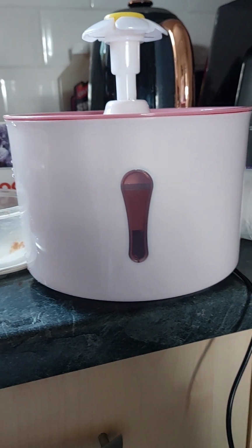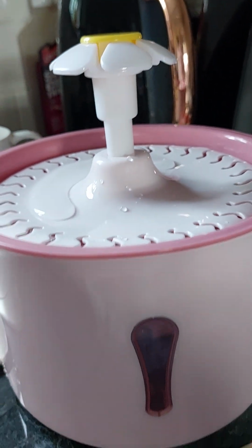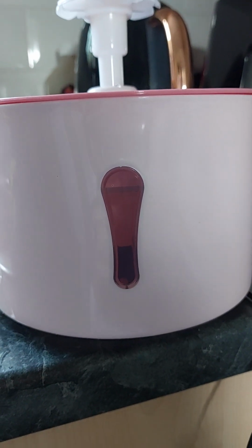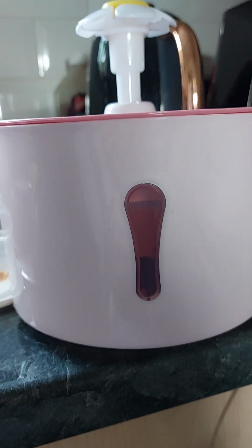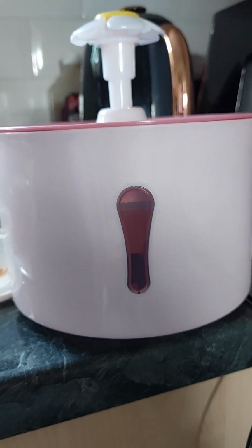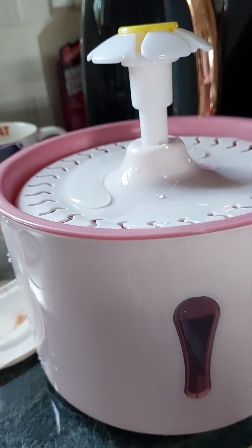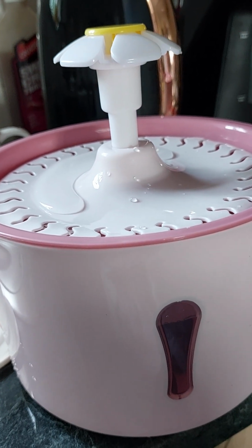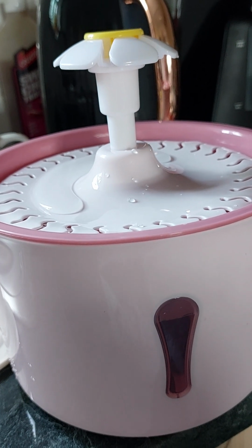Right, I'm going to take this into. Where shall I put it? Hang on, let me turn. There it is, look. Exciting. Right, let's pause this a sec and I'll decide where to put it. So it's filled up with water. This is the one that's been on Facebook and Instagram, and I'll put details in the comments. But let's see, shall we?